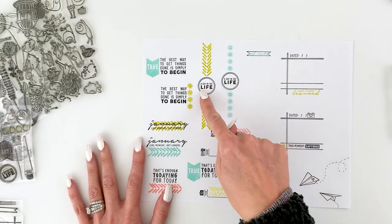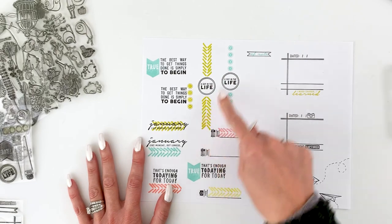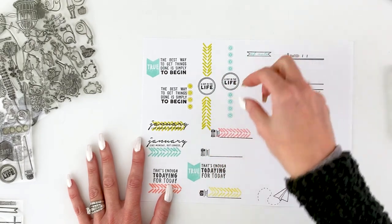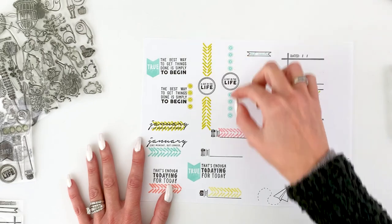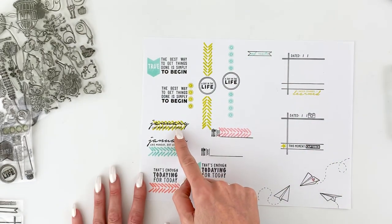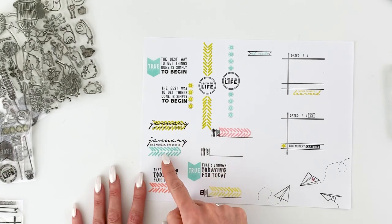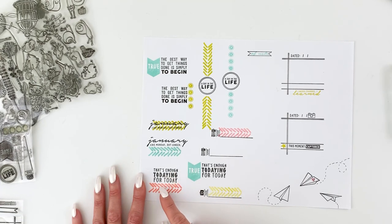And then the day in the life circle stamp, I added that with the little chevron arrow or with the number stamp. And what I did is I turned it upside down and I just thought that was a fun little effect. The January like Monday but longer, you could layer on top of the chevron or above it. And the same thing with either of the sayings, you could layer it on top of or above it as well.